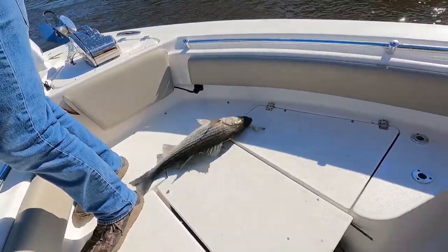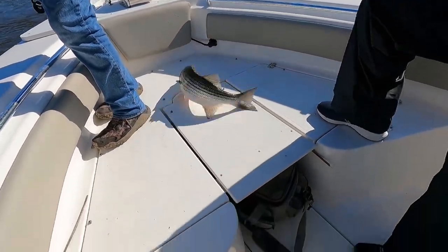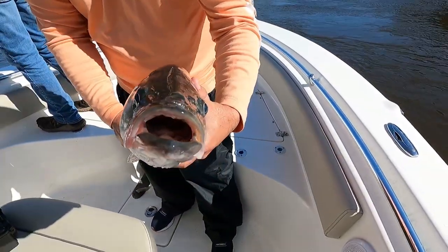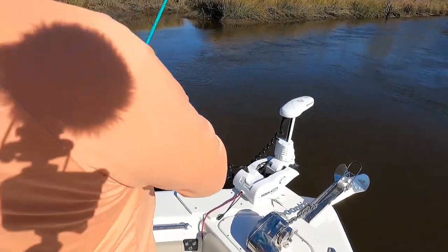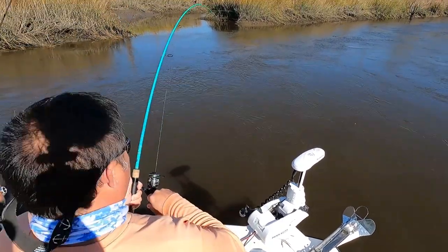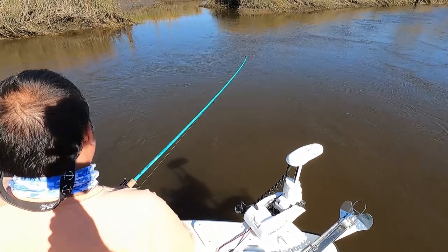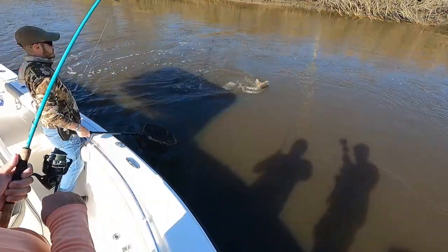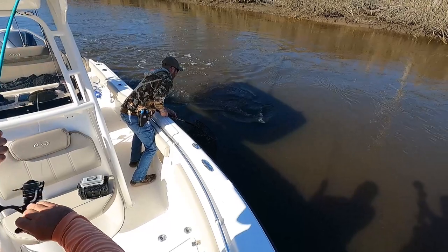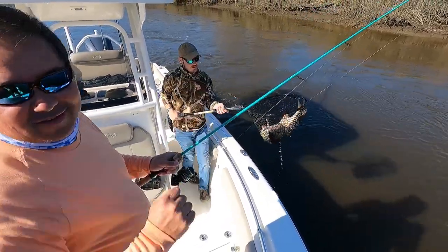Flop on out there, flopper. Look at that. That thing fell out. There you go. All right, another big old girl. Sweet. Nice fish, man. That is awesome. Toad, man. Yes, sir. This is big fish city right here. It's like, I need to get away. Just a little bit more, I'll get away. Yeah. Nice work, guys. Sweet.